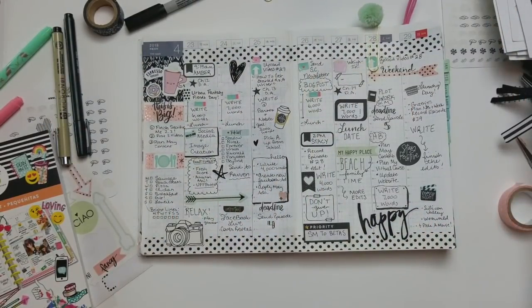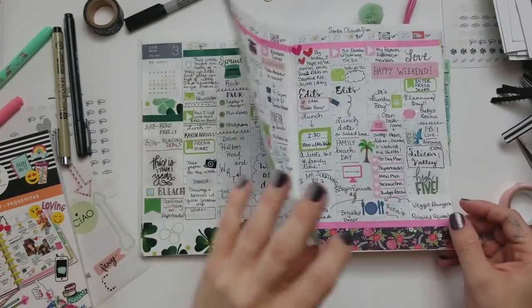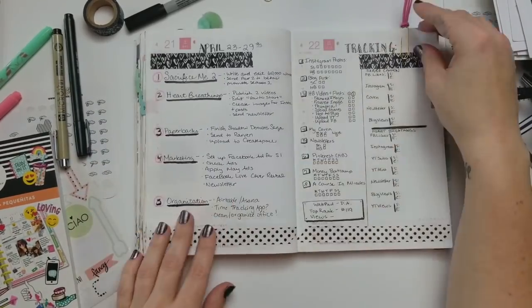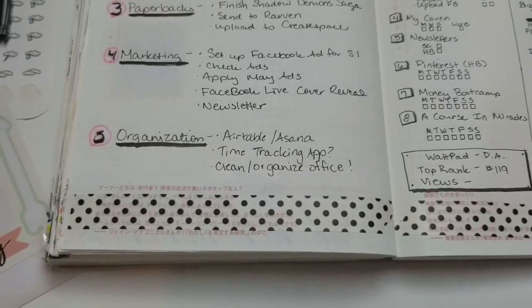And I hope you guys have enjoyed this, just a little flip through of the past few weeks in my Hobonichi. If you'd like to see a full flip through of how I use my daily and weekly pages, let me know.